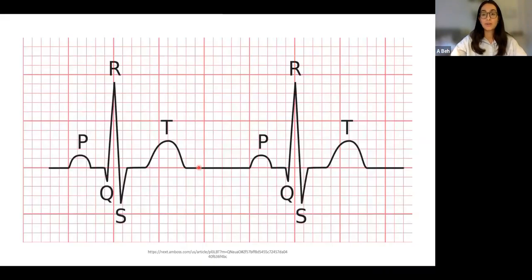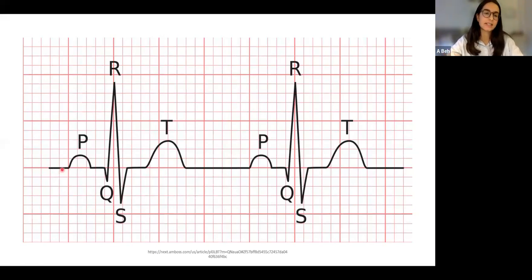So now the most important thing to diagnose a patient with atrial fibrillation is the ECG. So I just want to go quickly over the ECG with you again. I don't know, maybe you know it already, maybe not, then I hope you understand. So this is an ECG, very simplified, in a healthy patient.